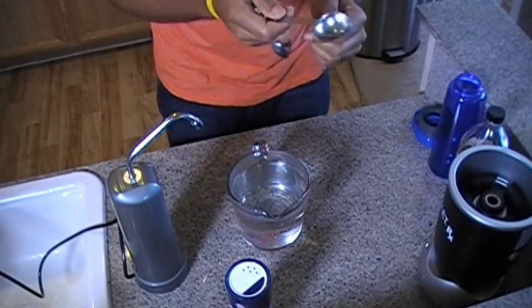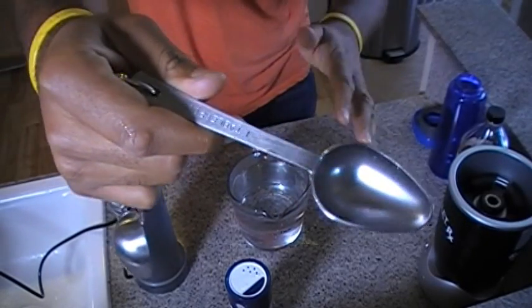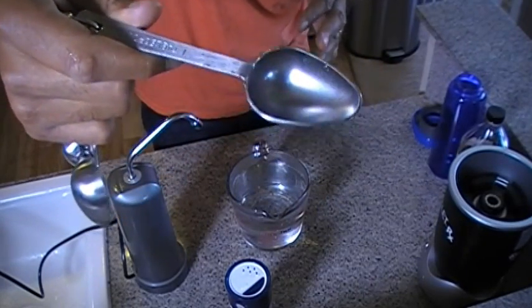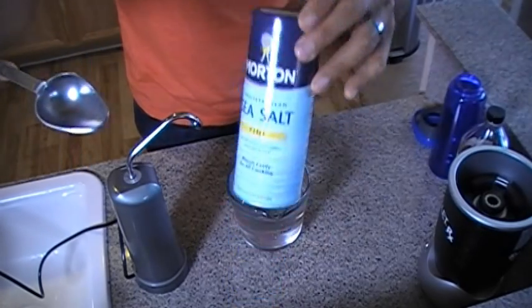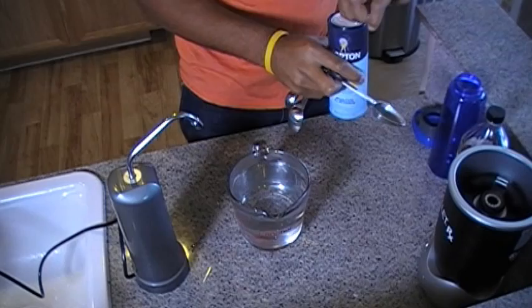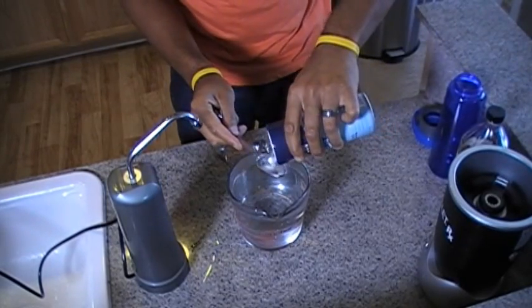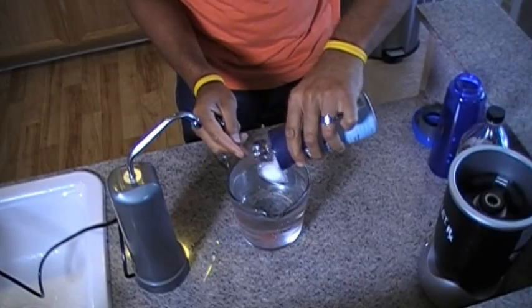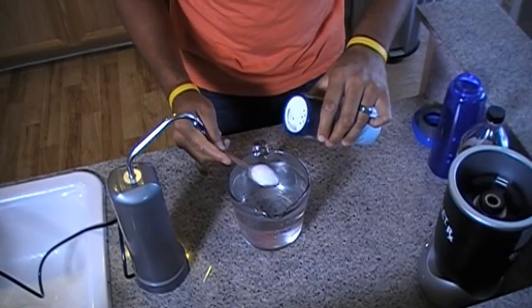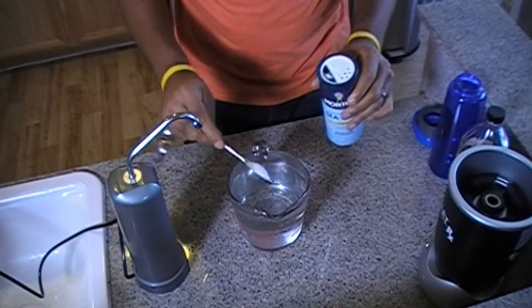We have a big old tablespoon of uniodized sea salt. Here it is right here, and we're just going to add this right now and show you how this goes down. Okay, put that spoon right over the concoction. Don't worry if you spill a little bit, doesn't matter. So there it is. We got a full tablespoon of uniodized sea salt. Dump it right in there.